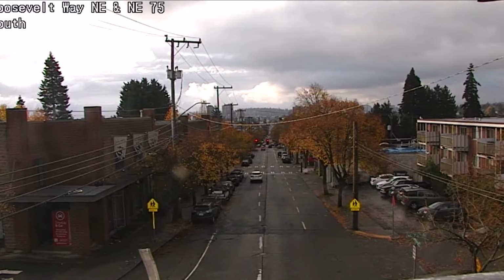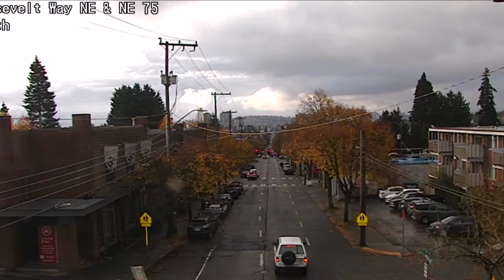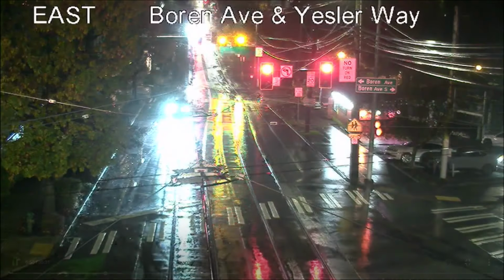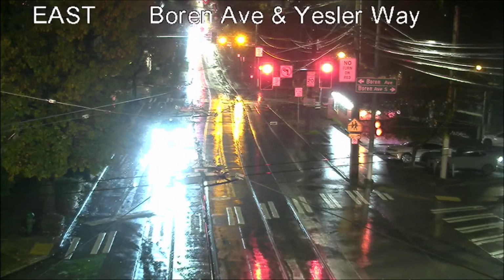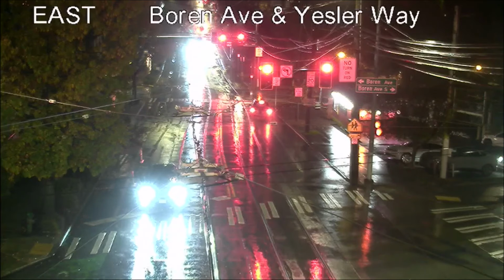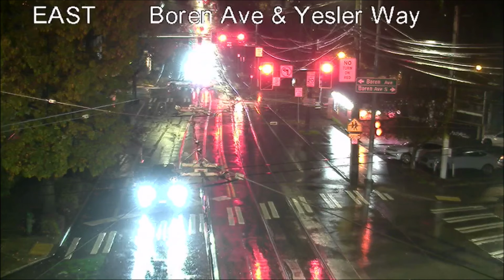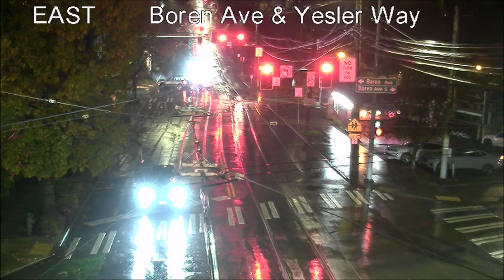The driver of this white SUV hits the brakes, but not until they're already in the intersection, and by then it's a little bit too late. At the bottom of your screen now, this SUV driver runs one red light and decides to try their luck at a second as well, but this one doesn't end as well for them. Unfortunately, it also ends badly for the innocent driver that they crashed into. Just a shocking disregard of traffic laws, which will probably have no lasting impact on this driver.